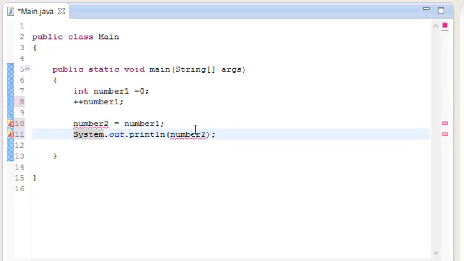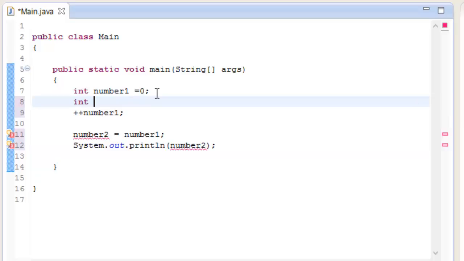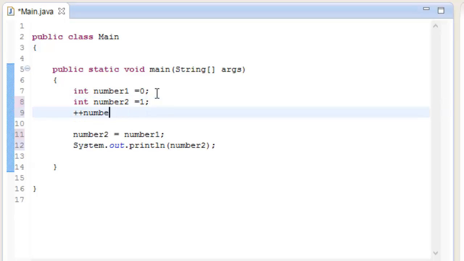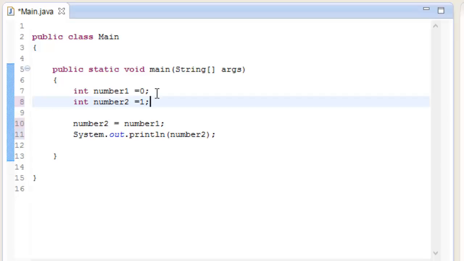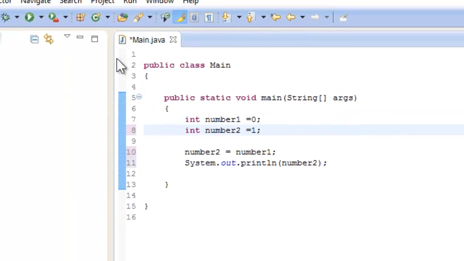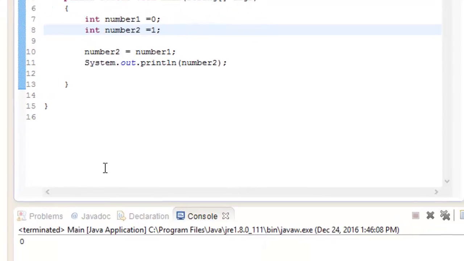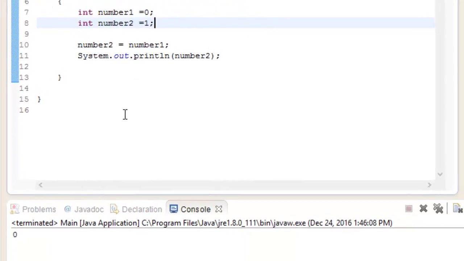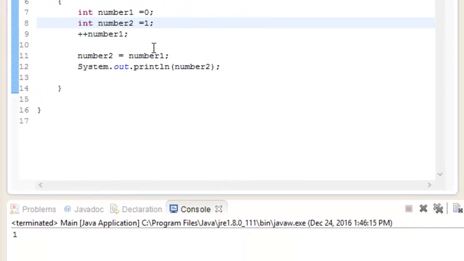It is giving me an error because I don't have number2. Here I'm going to type number2 and give it a value of 1, and then close this one. Do you think it is going to give any other value? Let me just play that out. As you can see, it gives me the value of 1.